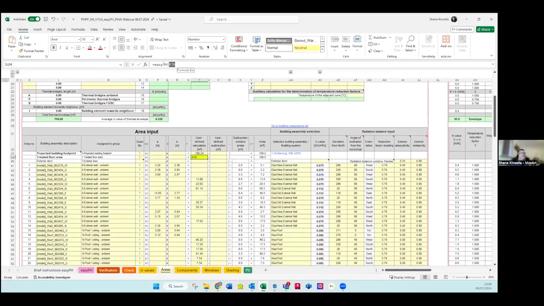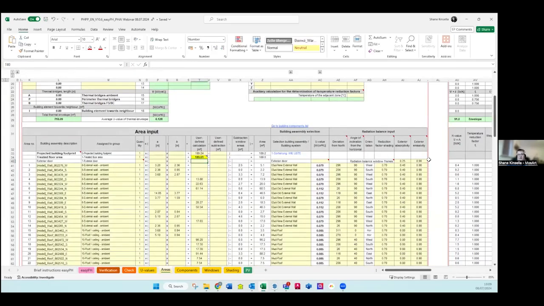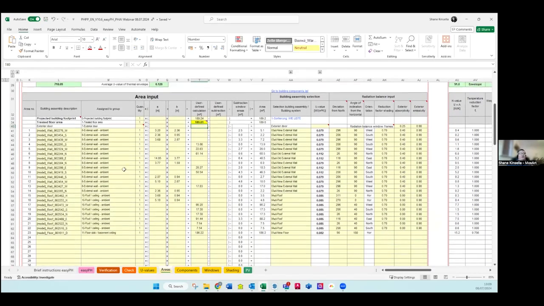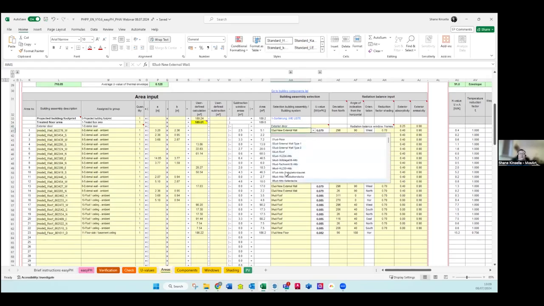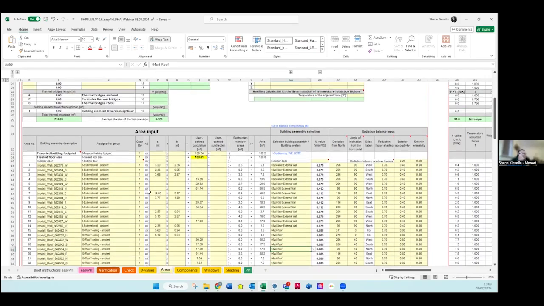For anybody not totally familiar with Excel, you can just hit equals within that, click on the easyPH tab, click on the value, in this case 189, and hit return. And that will now cross-link in that value for you. So that's the one manual step you have to carry out. Otherwise, all your areas, etc., are all brought in automatically. If you've measured your thermal bridges, they'll be brought in automatically. And then you need to assign the various bits from the drop-down list all as normal. Again, nothing unusual here for most people.